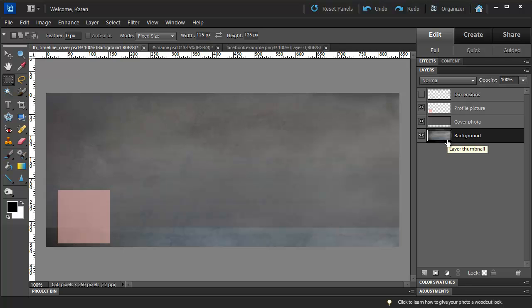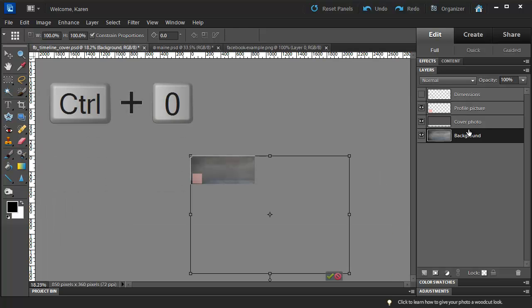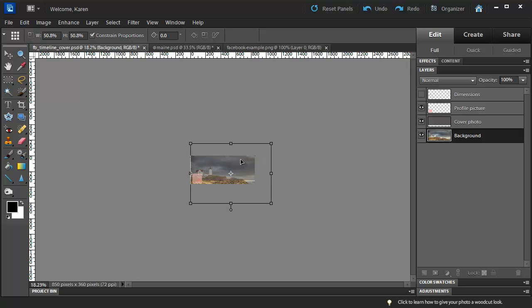Now the photo was quite a bit larger than the template, and we're going to need to resize and reshape the photo to fit into the template space. With that background layer selected, press Ctrl T to see the transform handles, and then press Ctrl 0 to show the size of the photo in your work area. You can now drag an edge of the photo in until the parts of the photo that you want to see appear in the image. While you still have the transform box selected, you can move the box up and down. And we don't need to be exact right now. We'll work a little bit more with it after we make this initial transformation.